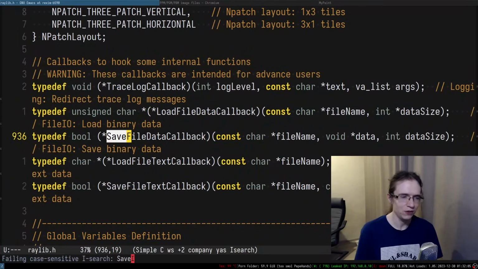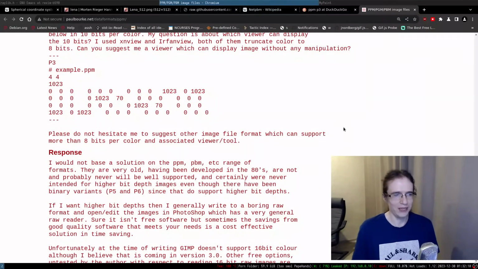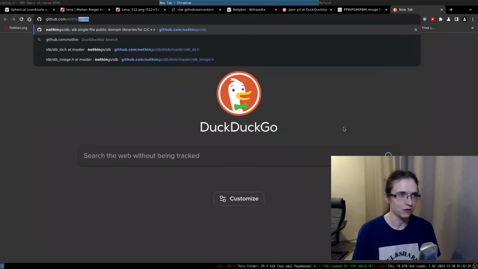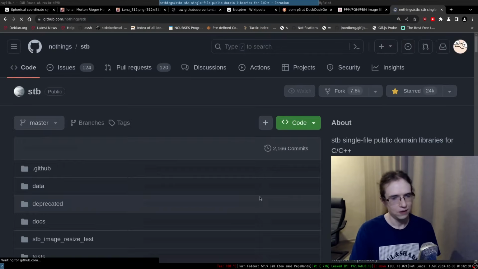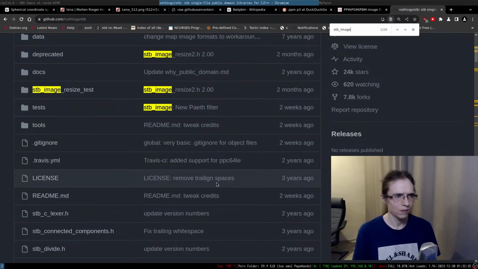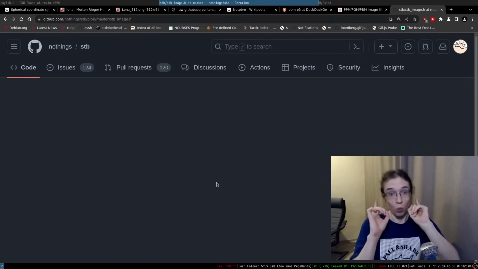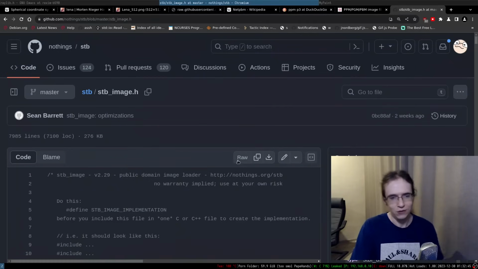So, do we have something like a save image? I might as well just download stb_image and generate this myself. That's just easy. That's how bad everything is. It's easier to just write a C program and just use STB. And what's funny is that I don't need anything extraordinary. I need, once in my life, to generate 4 pixels and forget about it. And I can't even do that easily.